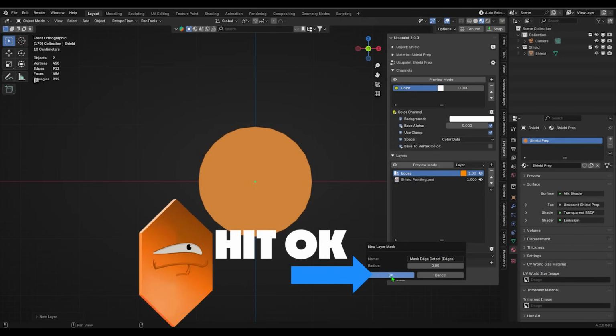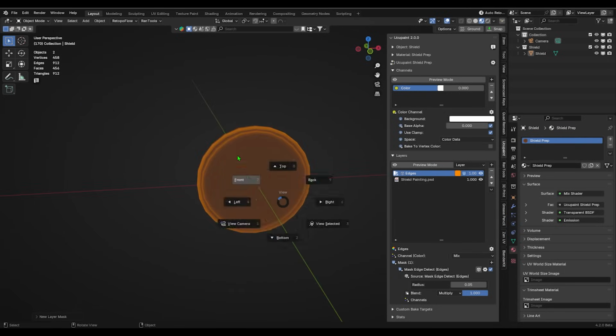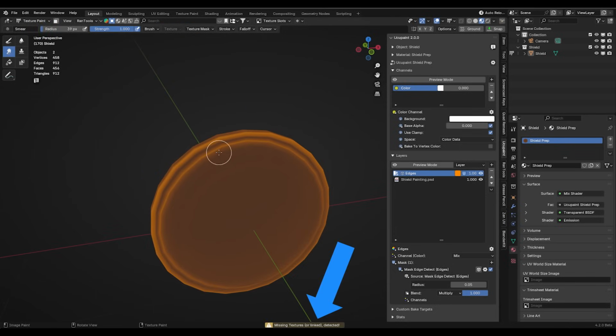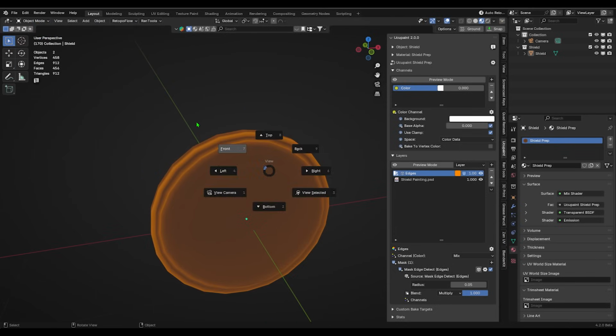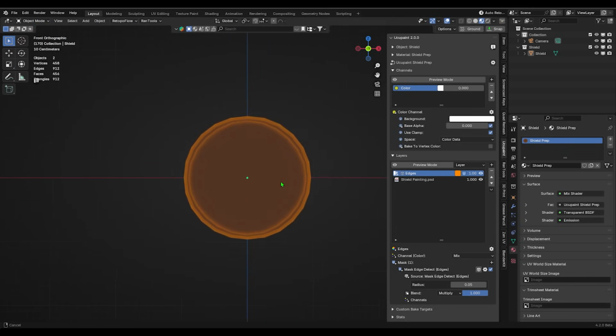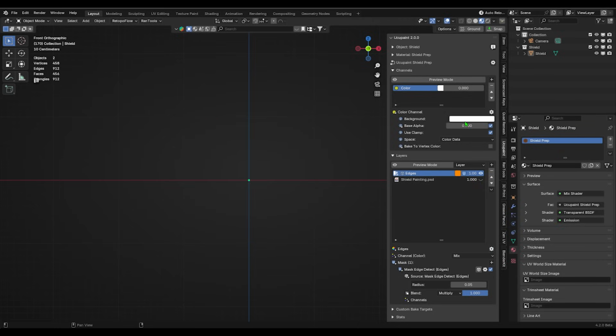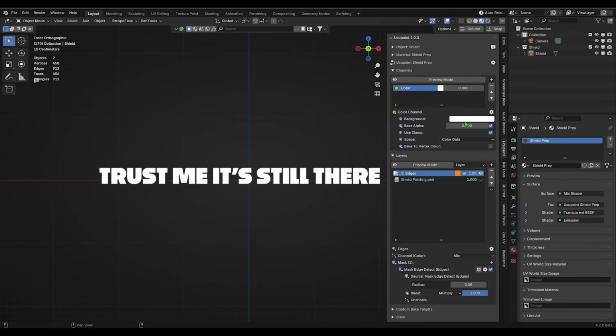Now, if you're happy with how it looks, you can leave it exactly as it is, but if you want to tweak it in Blender, you can't. You get a missing texture warning. There's an easy workaround though. You just need to export the Edge Detect layer. To do that, shut off the shield painting layer in Ucupaint so that only the edges layer is visible. It will look like nothing is there, but it is in fact there.